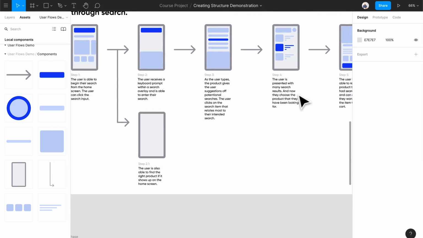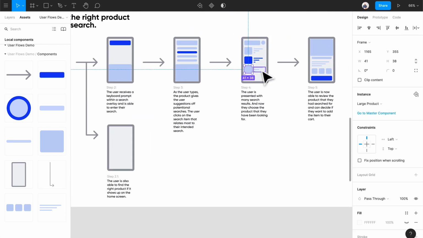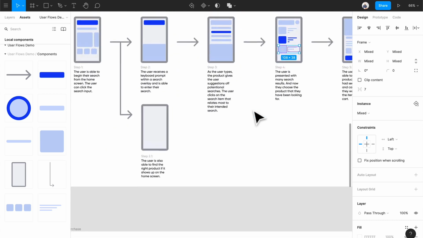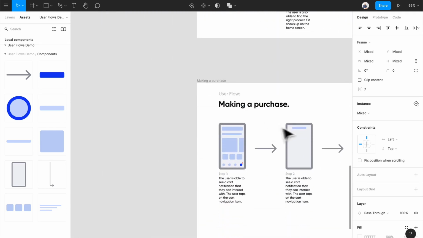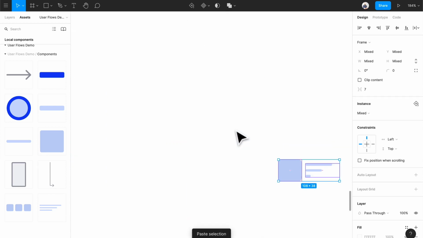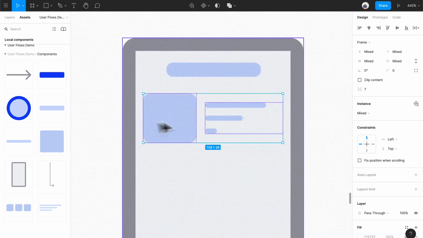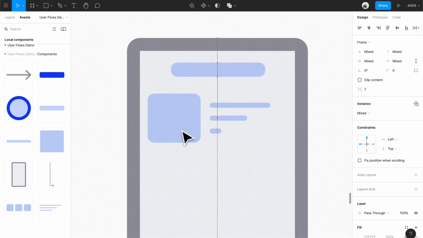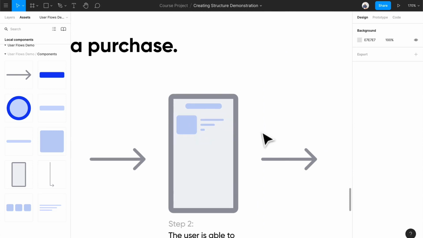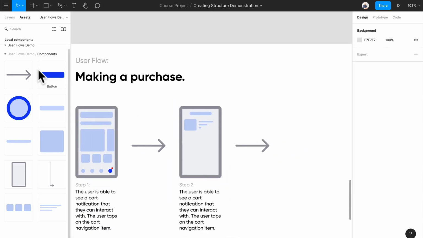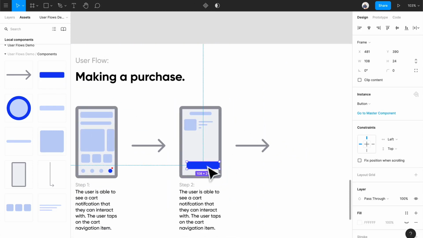So we kind of have some sense of hierarchy here. So let's just take some items. So, whoops, there it is. Let's bring that in. So this is our item in our cart. It's looking fantastic. Let's grab a button.